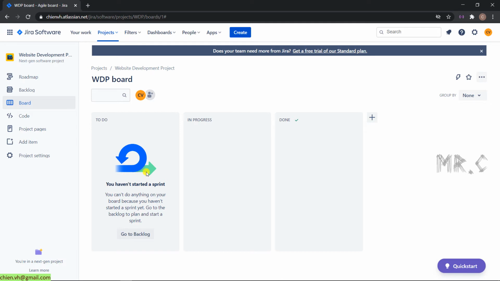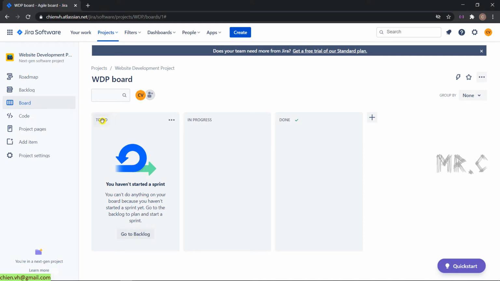When you assign any task to a team member and the team member starts working on the task, they have to change the status from to do to in progress. And after they complete working on the task, they have to change the status to done, or another status if you want to add more in the project. By default, here, it has only 3 statuses. And for now, I will keep the default statuses for this video.